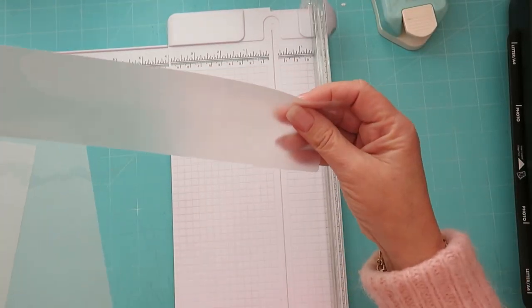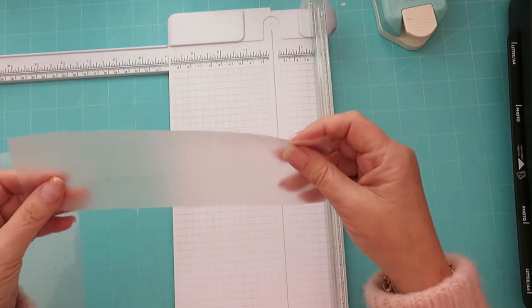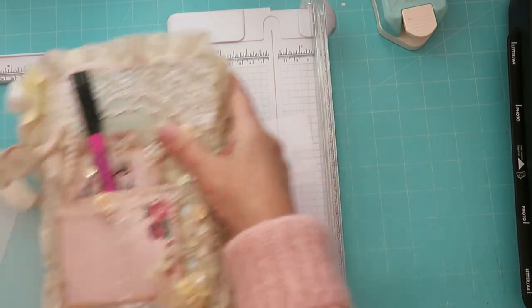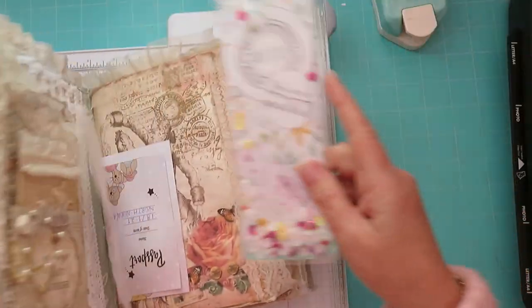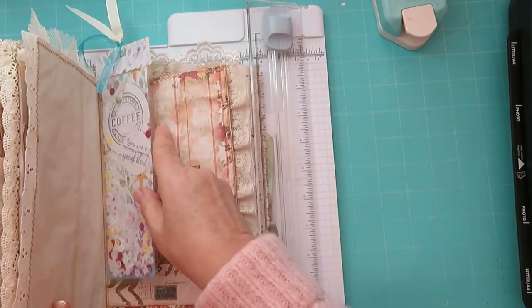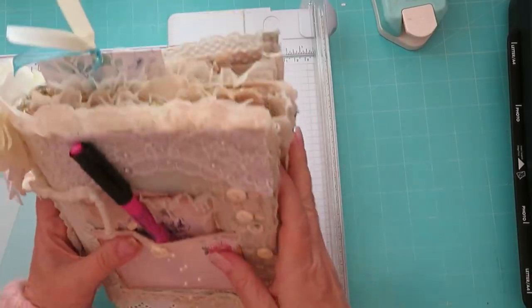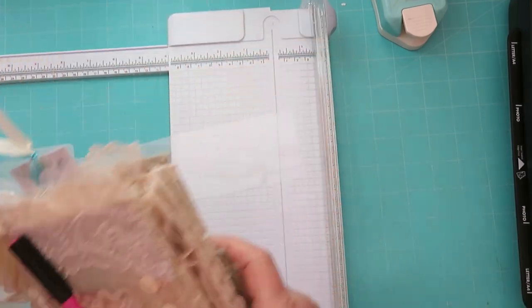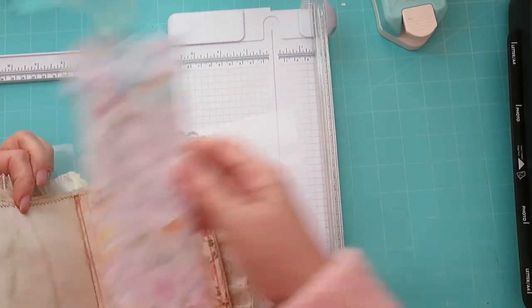Now what I'm going to do, let me get one of my journals. Let's just put this inside to show you. How cool is that? This journal is very personal. And then you have it sticking out. How cool is that, to mark your place in the journal.